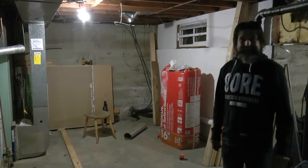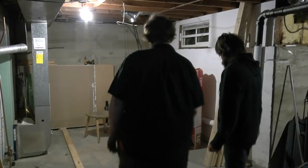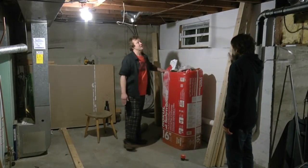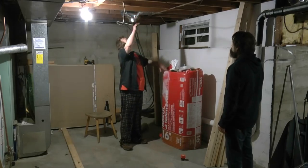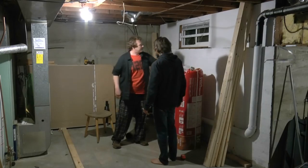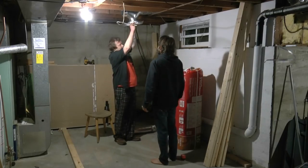It's been a busy day. I went and picked up this fire and sound insulation. So this is really important, so we have the fire and the sound. I'll put this between the joists here. It's really nice. This is also going to be maybe a yoga room, so that's why I got this piece here. So we'll vent into there.